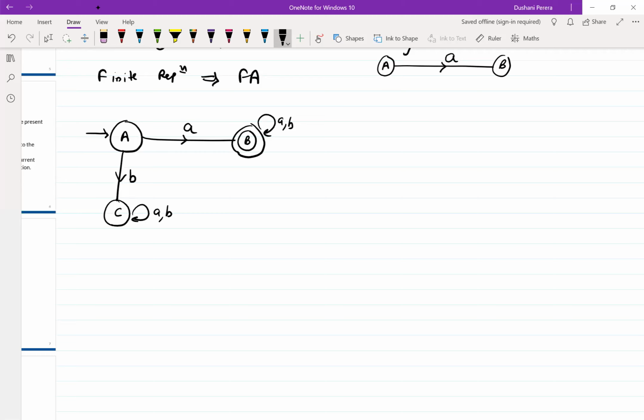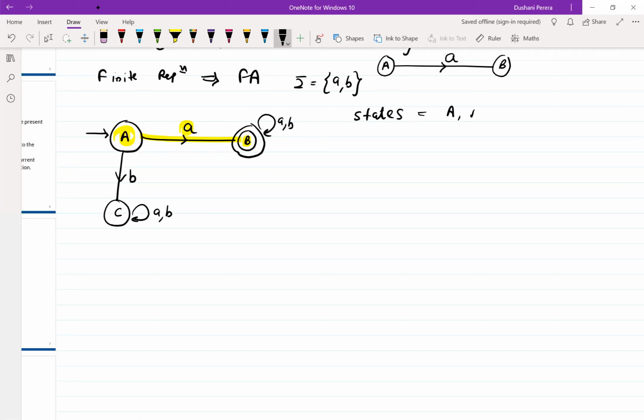You have state A over here. Here there is state A, here there is state B. From A to B you can go when you meet symbol A. Symbol A is in the alphabet. The alphabet has A and B. The states are A, B, C. States, or different places that you can go.